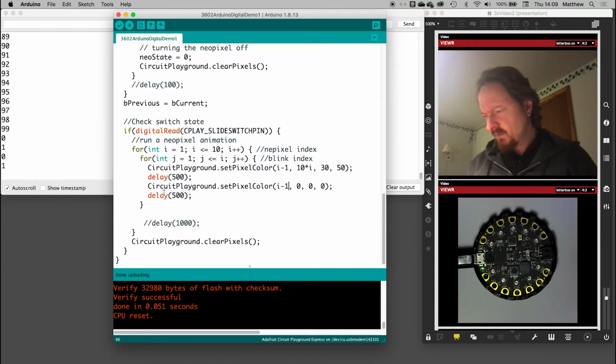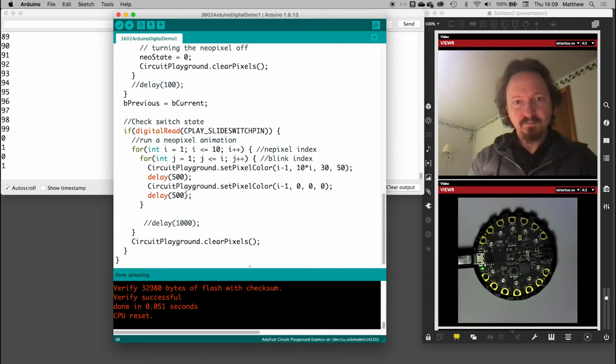So I am going to take my delay amount here and divide it by the index of the LED that I'm on. So the first one is going to be i. Second one's going to be i.